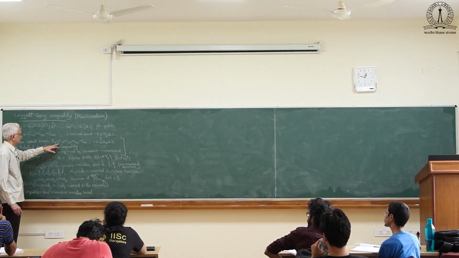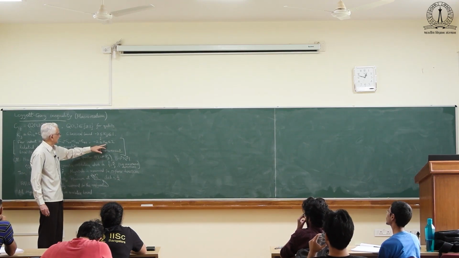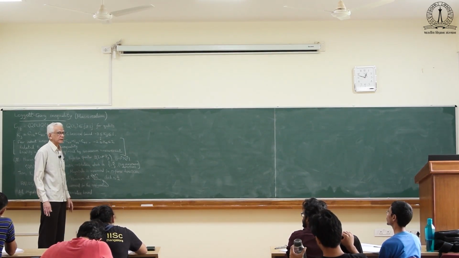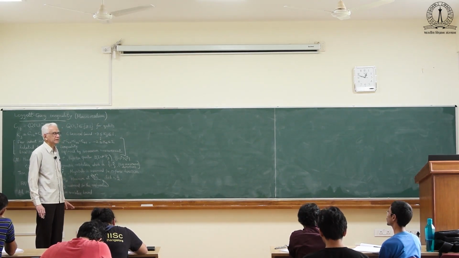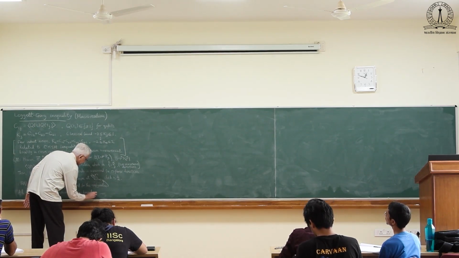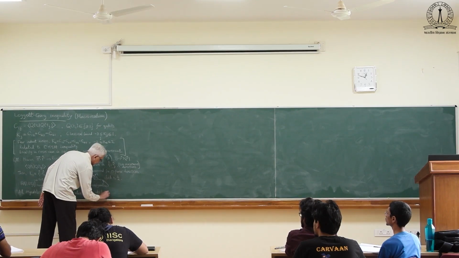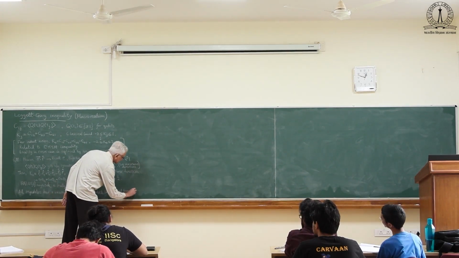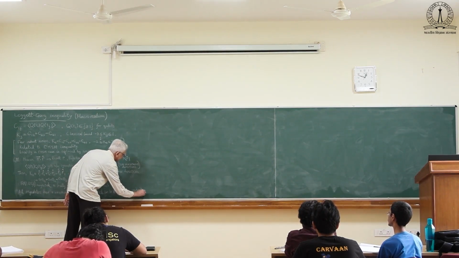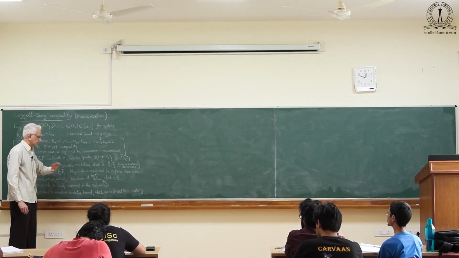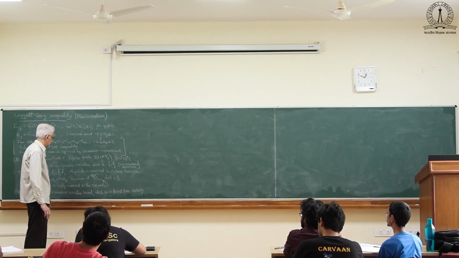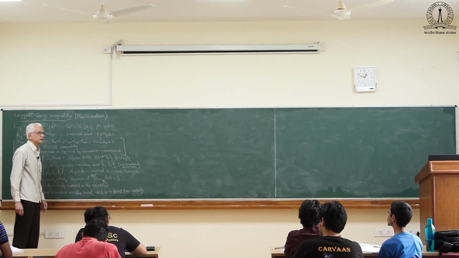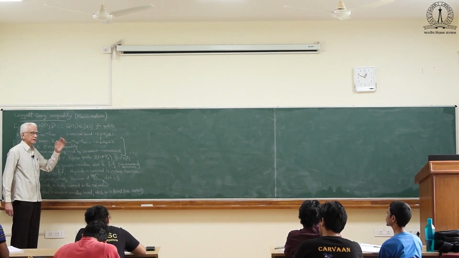In case of the CHSH inequality, which I discussed last time, this number went from 2 to 2 times root 2. But you could not do anything more. So there is an upper bound, and you can actually derive that upper bound from the principle of unitarity. You can violate it, but you cannot violate it by an arbitrary amount. There is a maximum violation, and with some work you can find out what that maximum violation is. I'm not going to do that, but just wanted to point it out.